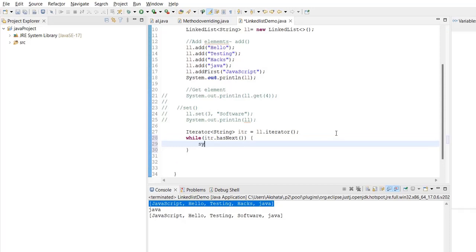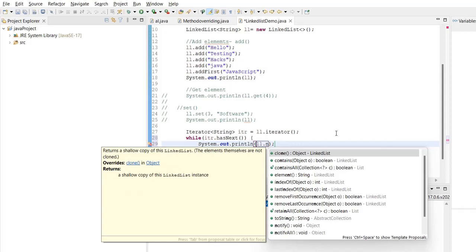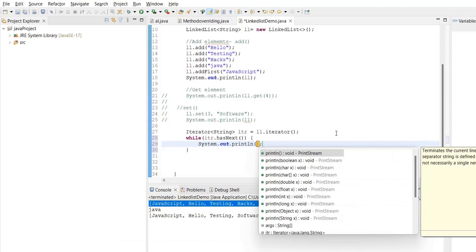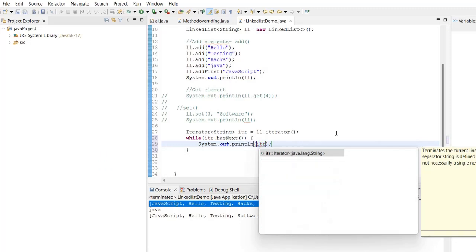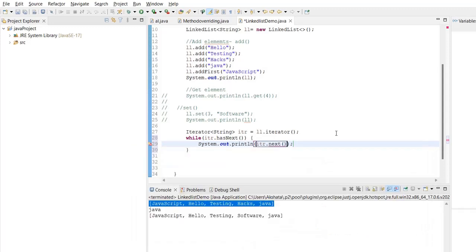Then we will print this, ll dot. Now we will print itr dot next. Next is the method which will print the next element in the list. Okay. So we will run this now.